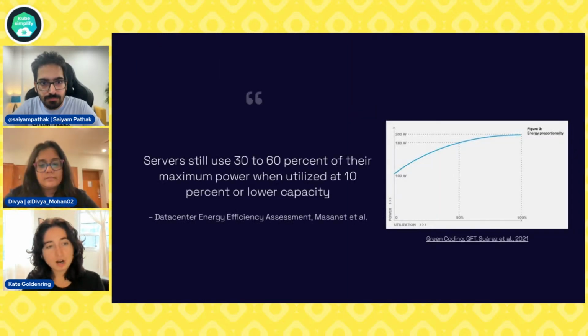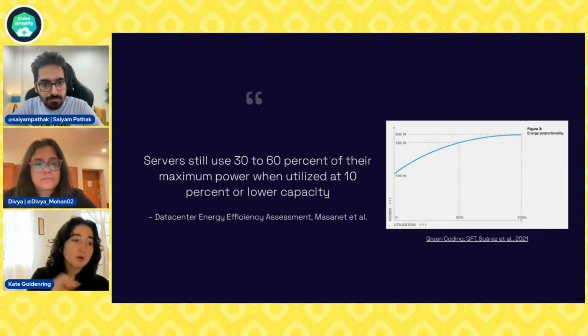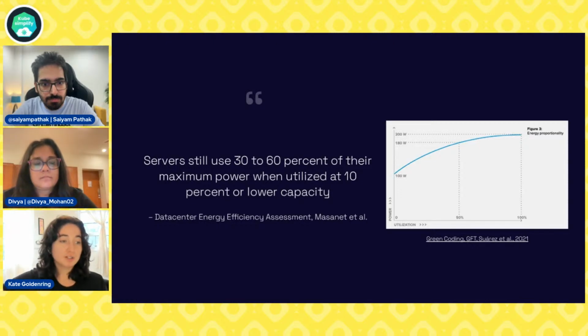And I just want to talk about why that is a problem. There's this concept of non-proportionality of energy consumption. So you may have thought, oh, if 69% of CPUs are being unused, that means I'm only using 31% of my power. Unfortunately, that is not the case. If I'm just using 10% of the capacity of my machine, I actually am using a third or two-thirds of the power of my system. The idea is the more of your system you use, you're actually using just marginally more power. So we want to use our systems as densely as possible.